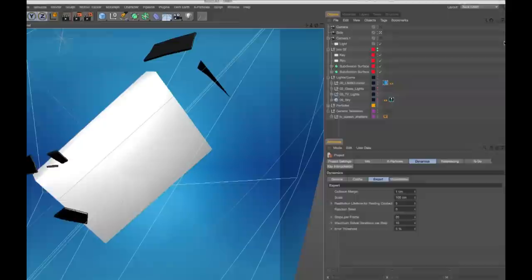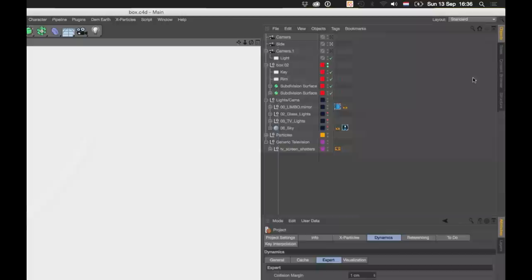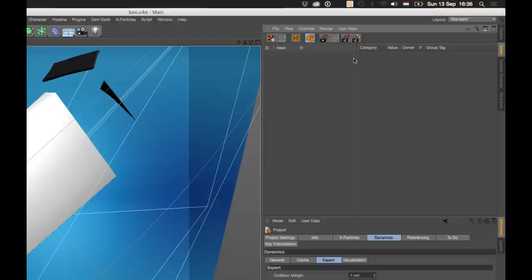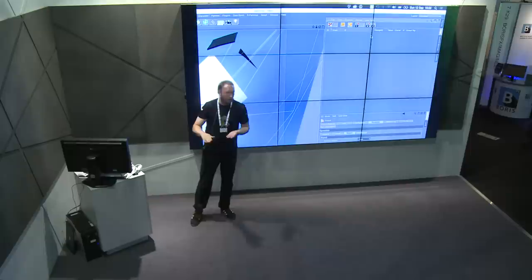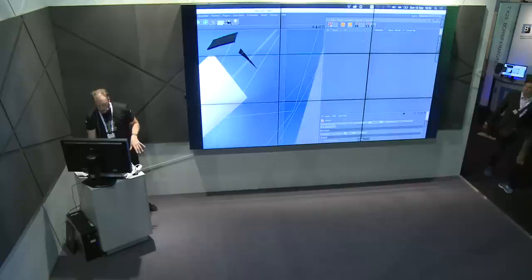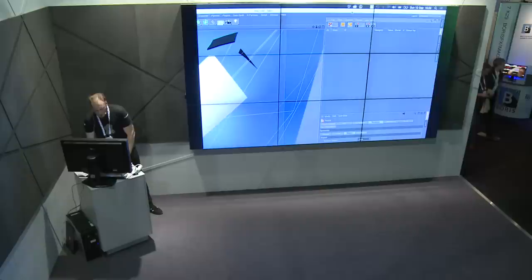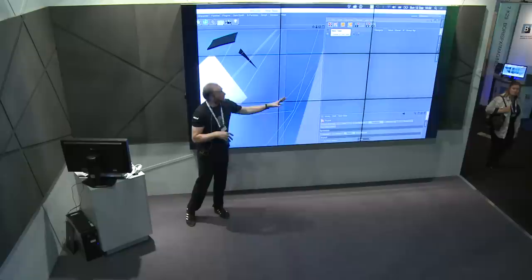I'm currently using my own interface, so let's go back to the standard interface. And right here, you can find your takes. There's always one take inside Cinema 4D when you're starting off. This take is your main take. You can compare it with the background layer in Photoshop. So we have this main take, and in this main take, everything is defined as you have always been defining and setting up your scenes. But right now, I can just add another take and make modifications which will be different from the original take.